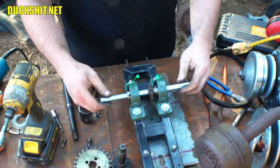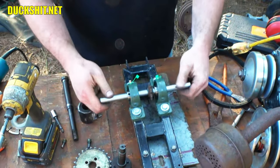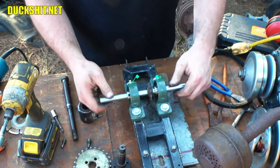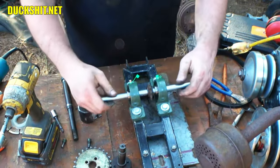So this is all going to go on here, and this is binding just a little bit. I think I'm going to have to loosen the bolts and just shimmy things around because it hasn't quite settled yet. I might have to bork it a couple times with a rubber mallet to make it happen.